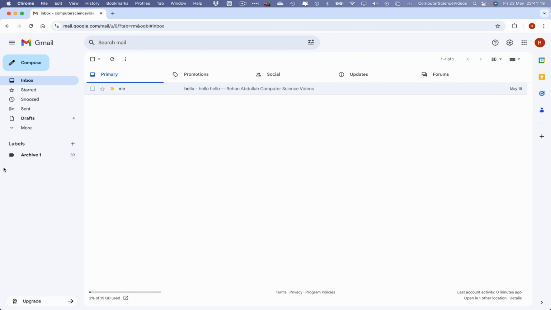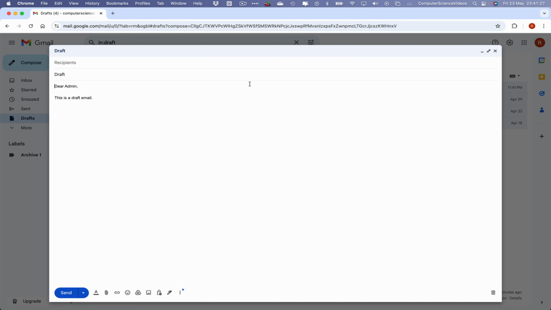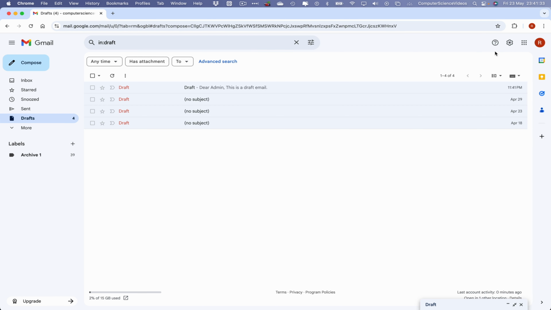Go to the left-hand side navigation menu where we have draft emails. Click on this. And here we have that email that was half compiled by myself, and 3 other emails that are also in the draft section, which I could in the near future go back into and recompile and resend to the recipient.